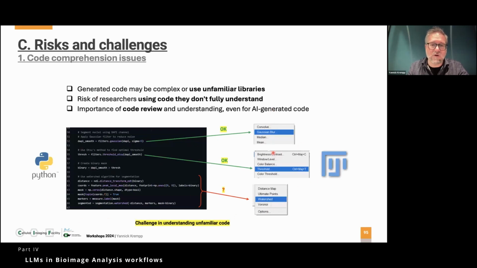If I ask to do a Gaussian blur, a thresholding, and then a watershed, those first two commands are 2 lines, but then it's a whole spaghetti code paragraph for the watershed. So if you're not savvy enough in Python, you might not know if something is going wrong here.